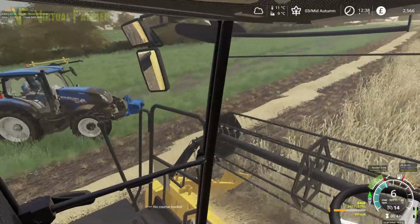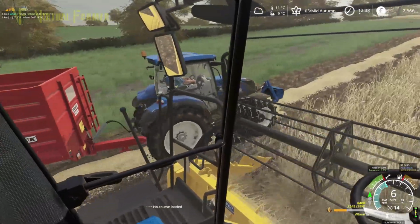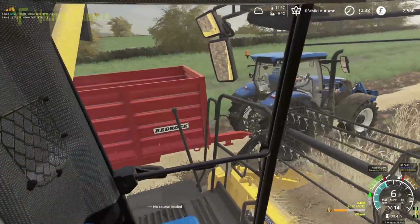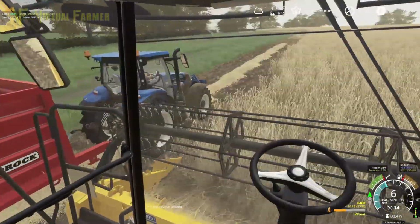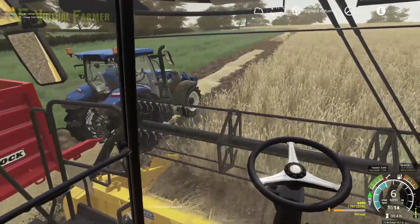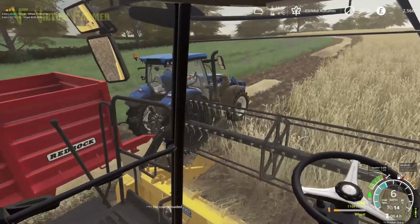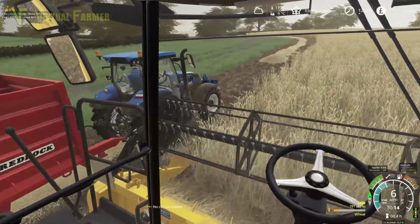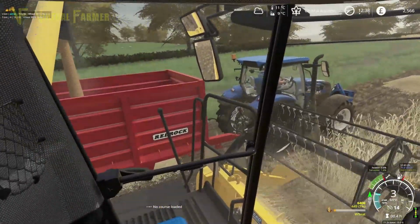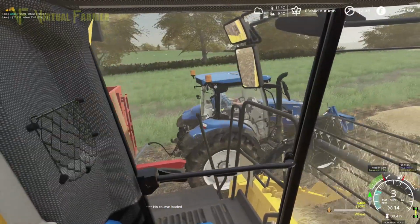Into the second headland, and yeah, we're going to empty at this point here. Nice and easy stretch this, really. That will work well. It will keep us going probably round the rest of the field. Hopefully. And I want to empty him before this turning, because it gets a little bit more tricky on there. There we go.